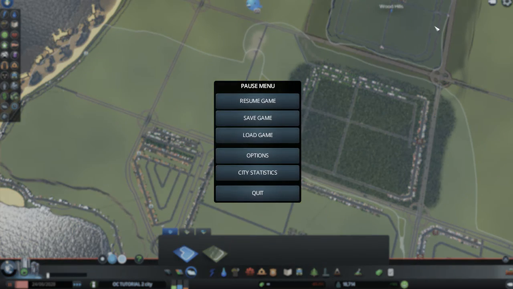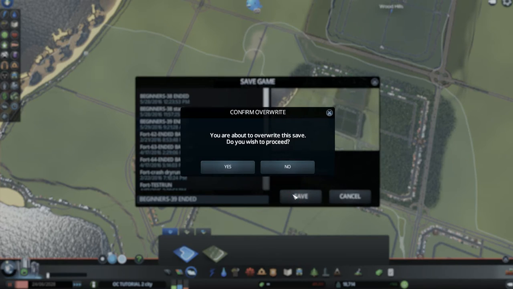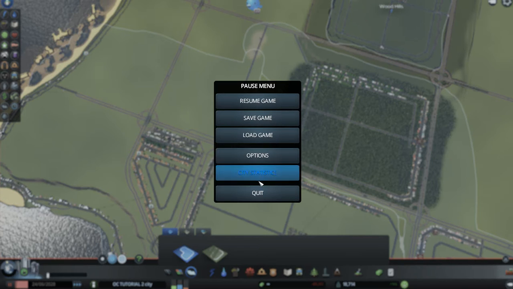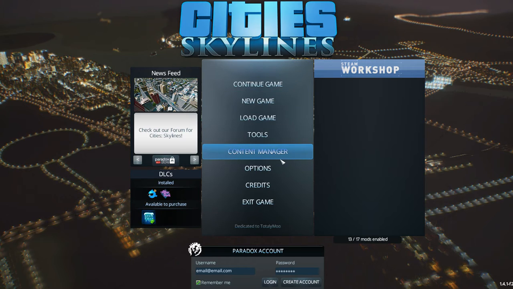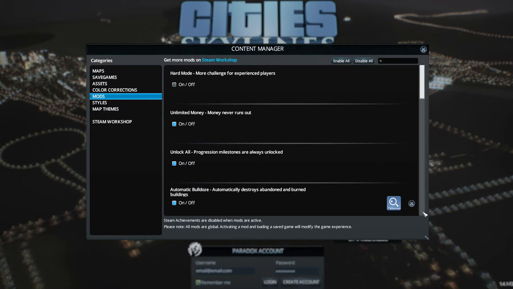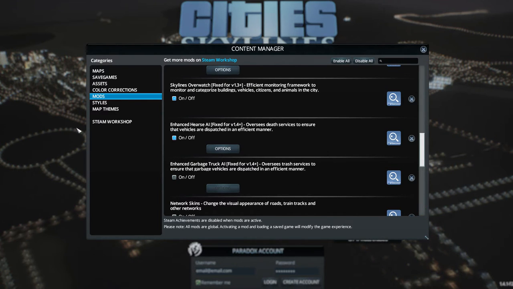Yeah, okay, we need to go back to, you want to save your game. Again, save your game. And then once you've saved it, you want to quit to the menu, save, quit to main menu. I'll put you on hold till I get to the main menu. Okay, once you get to this main menu, you want to go to Content Manager, go to Mods, and again, go down to where you have your Enhanced Garbage Truck AI and click it back on so that you have it in blue.